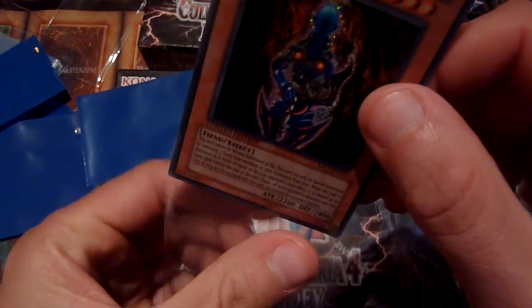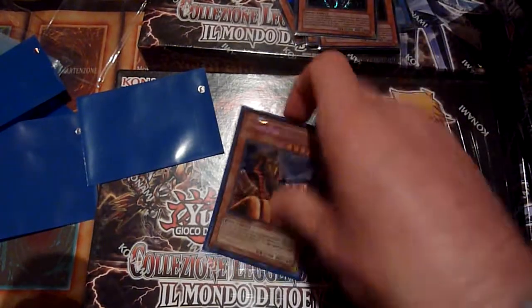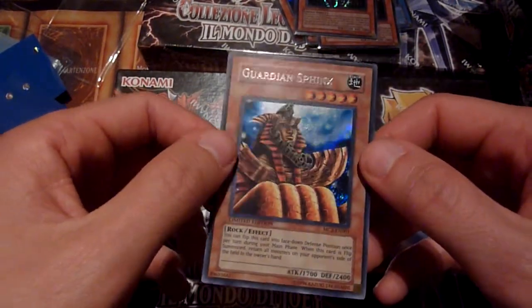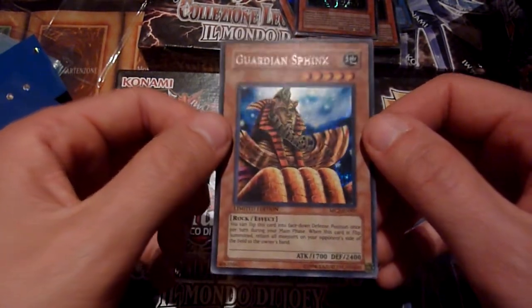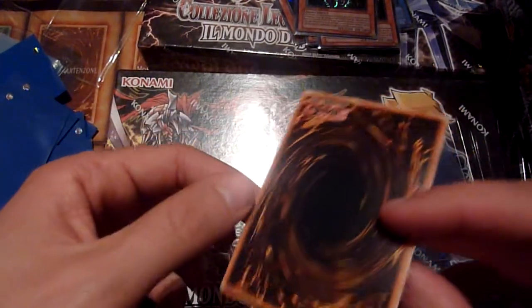It's Friday, it was a long week, and as you can see this one is as off-centered as the other ones. Unfortunately I didn't get a Black Luster Soldier or anything because I just bought these cards in addition to the boxes — shipping was very high and I thought, can I get some more stuff without increasing shipping costs? It's a better ratio of product if I have to pay high shipping. This is from Italy by the way.